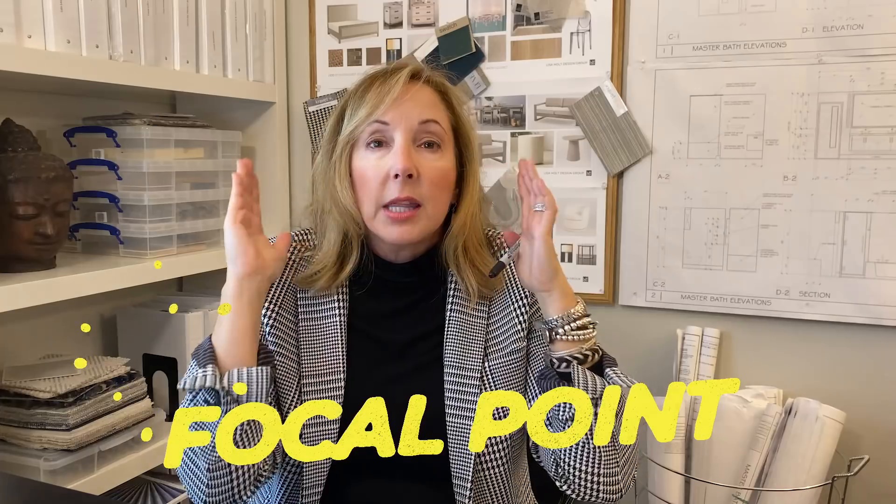Remember, with a small space it's about directing your eye to something you want people to see. Once you've decided on a light or dark envelope, you need to decide on one fabulous focal point that people see right when they walk in. I love light fixtures for this. Sometimes in apartments you won't have a ceiling fixture opportunity, so make it a fabulous artwork or an amazing mirror — something that draws the eye so the overall space isn't vying for attention.